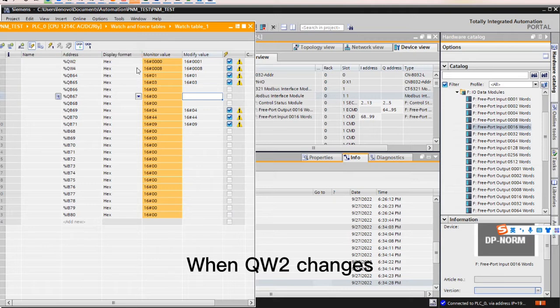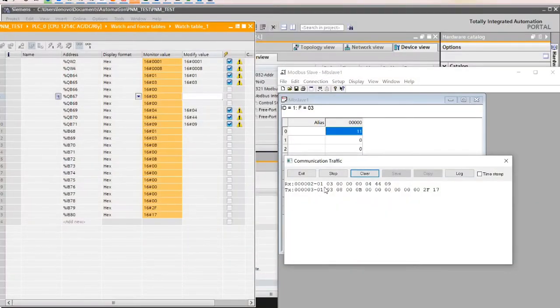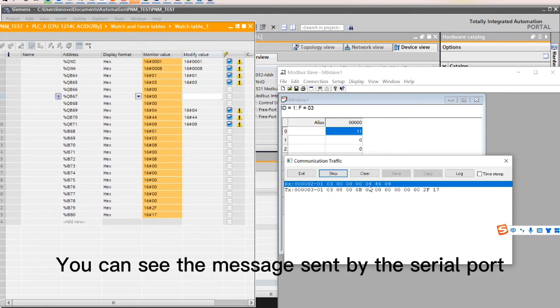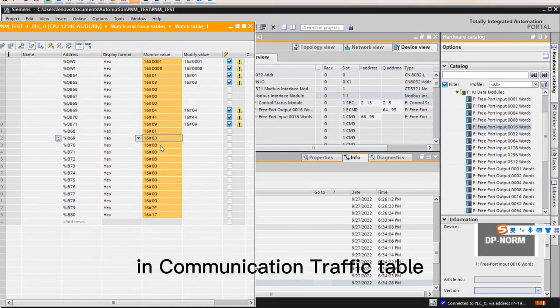When QW2 changes from 0 to 1, on the rising edge, message output is executed once. You can see the message sent by the serial port, 0103000000044409, in the communication traffic table.